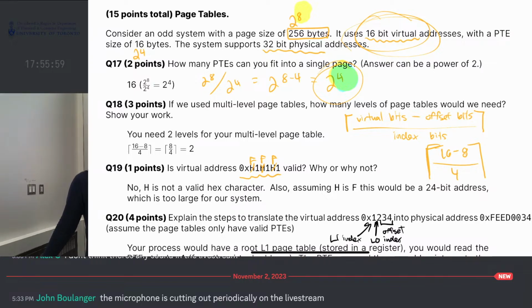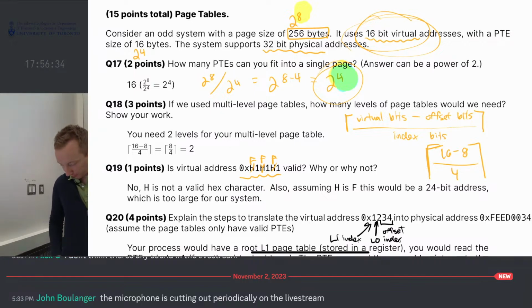Well, you will first get the L1, and the location of the L1 page table is a physical address. So you find the page table at that physical address, that's the kernel, and then you get index 1. 1 is the second entry here, and then you get that page table, you get the third entry in that L0 page table, and then you get the content of that page table entry, and you combine it with the offset.